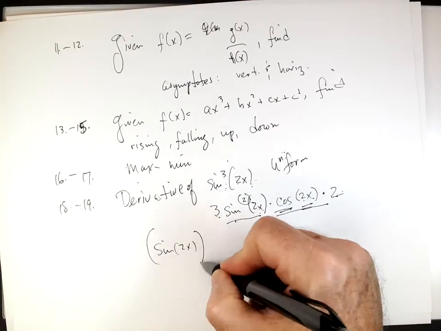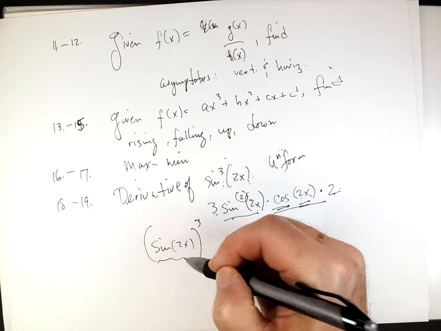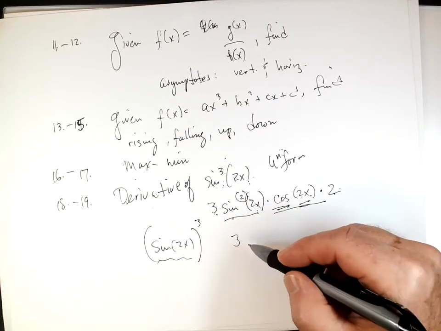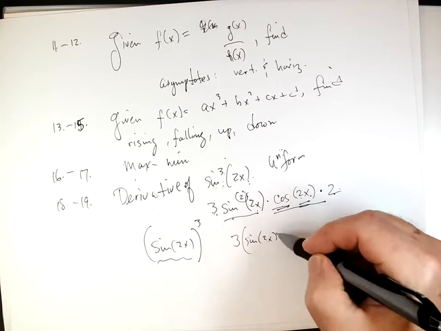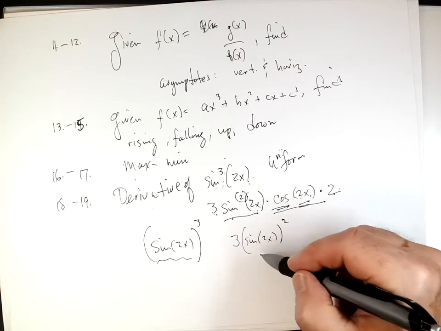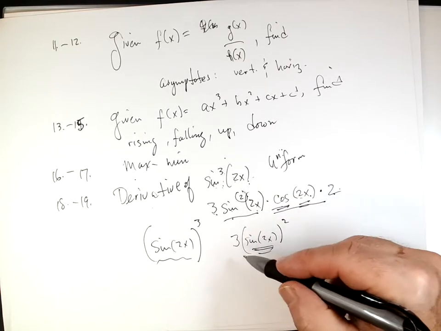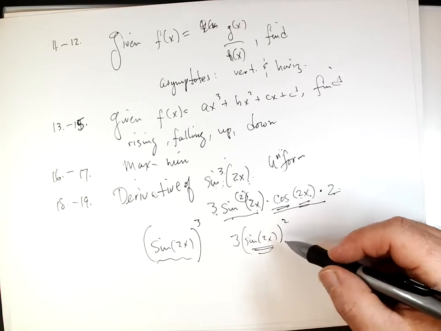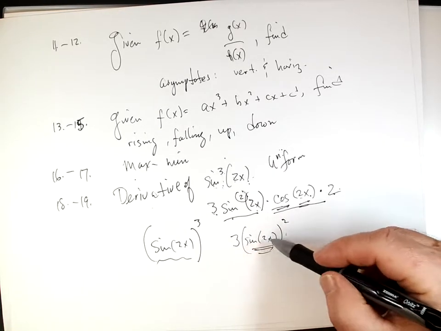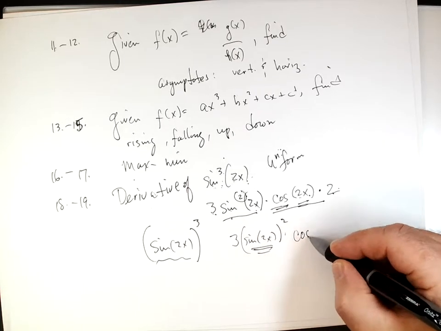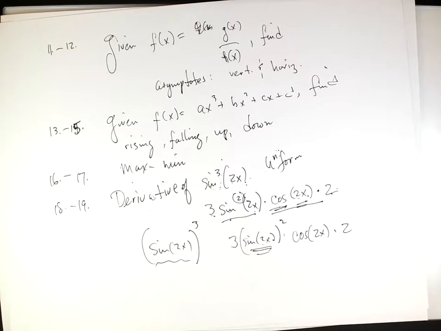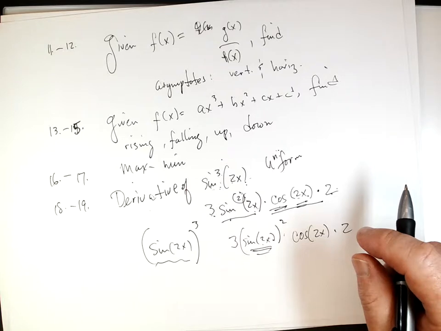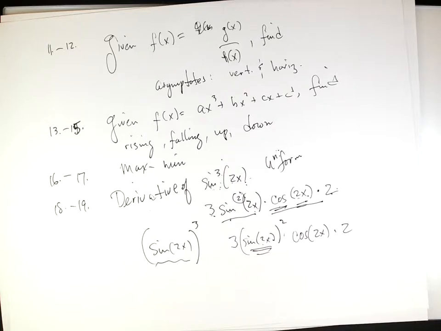This is what you have. This is your u to begin with. The derivative is 3u to the n minus 1 times the derivative of this thing. That's the u. And now you have another sine u form. The derivative of sine u is cosine u du dx. Now the u is 2x. Do you get it? Yes. Okay. You put the parentheses around it. That was a good suggestion. All right, that's 18 and 19.